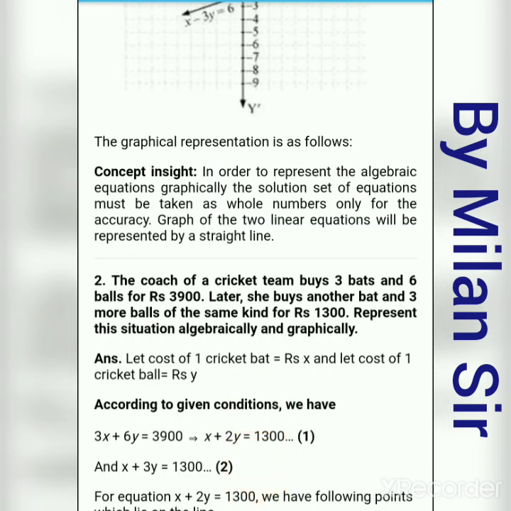One more thing: in order to represent the algebraic equation graphically, the solution set of the equations must be taken as whole numbers, only for accuracy. The graph of a linear equation in two variables will be represented by a straight line. So every time we try to find whole numbers as solutions, for accuracy purposes.